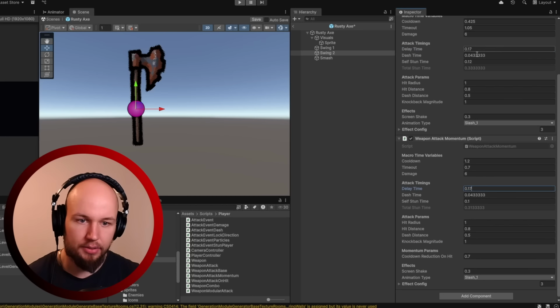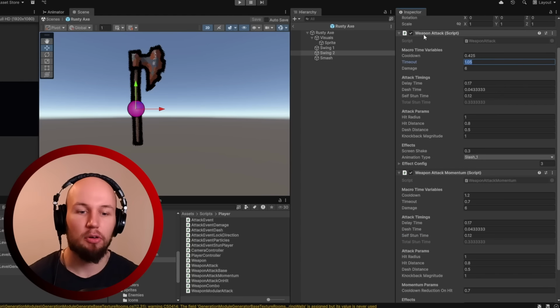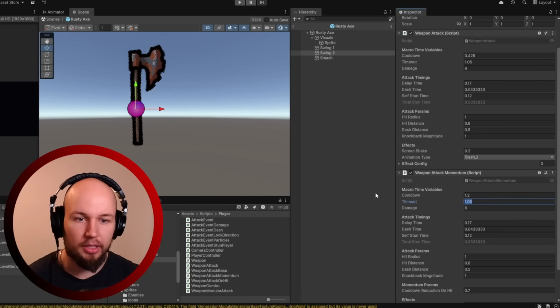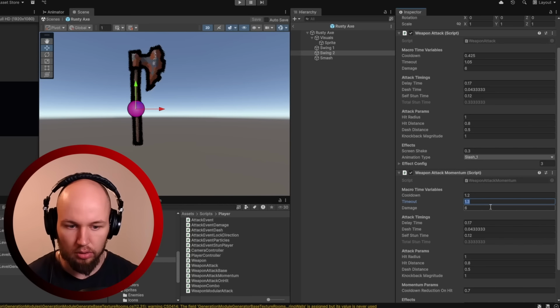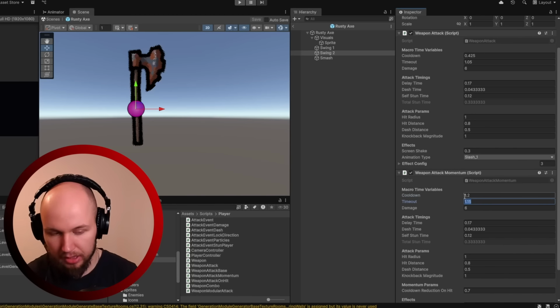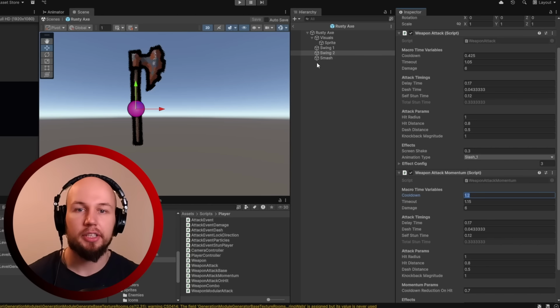And let's see, what else? Is there anything else? We want to change the timings a little bit. Basically a little bit slower of an attack for the second attack. And we might need to change the timeouts also. Actually, I think we should. Yeah, let's make it so that the timeout is shorter than the original cooldown.